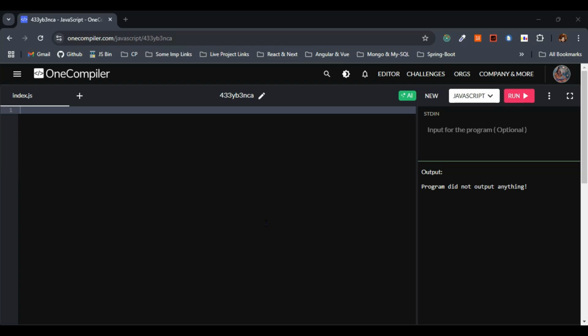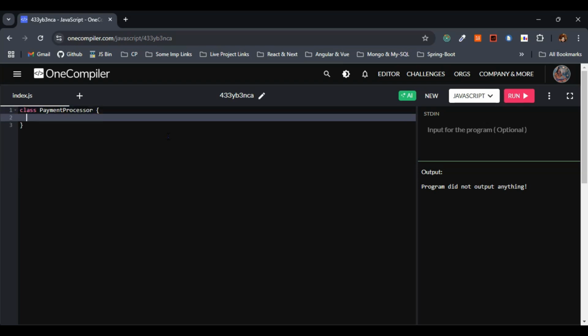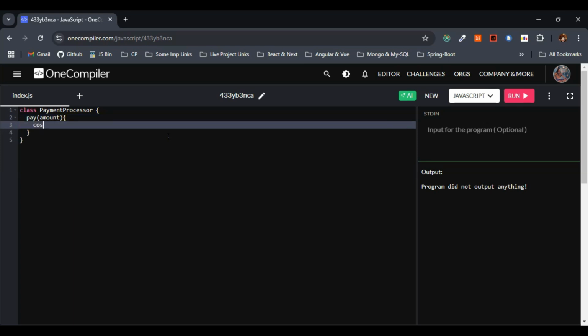Initially, I'll create a base class called PaymentProcessor. Within this, let me make use of the method pay, and pass the amount here. Let me log using console.log with template literals.